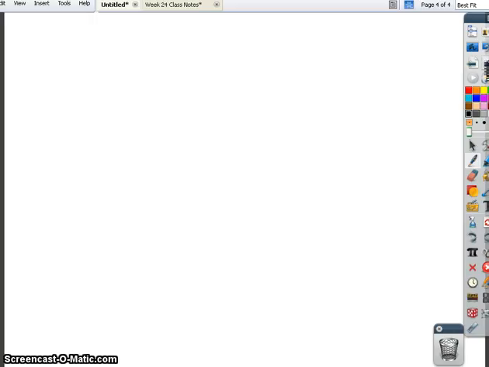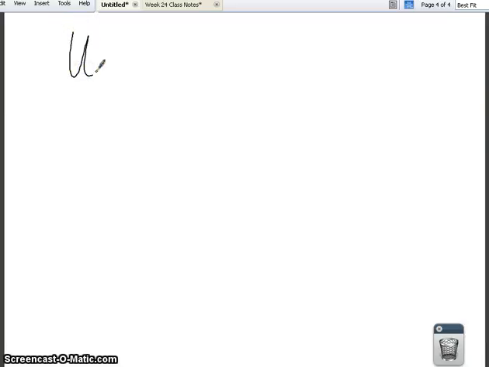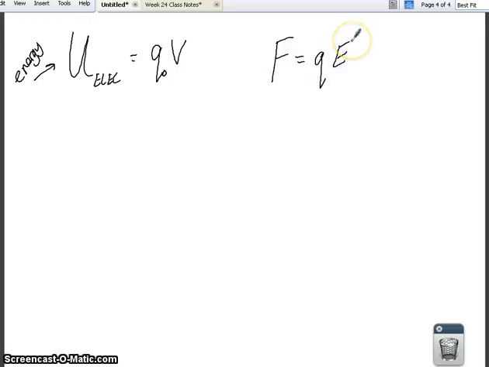So to finish this off with our equations here, we have two equations. We have our equation for energy: our electric energy is equal to Q0 times V. We are used to this concept of energy. Energy should be something, as a physics student, that you have been fully exposed to. Kinetic energy, potential energy, rotational energy, elastic energy. These are all things that we've been going over, and they're easier to comprehend than this. And then we have this concept of force. Force equals Q times E.